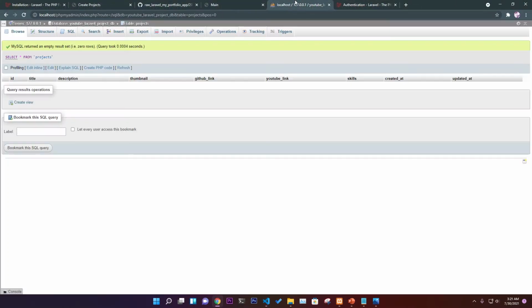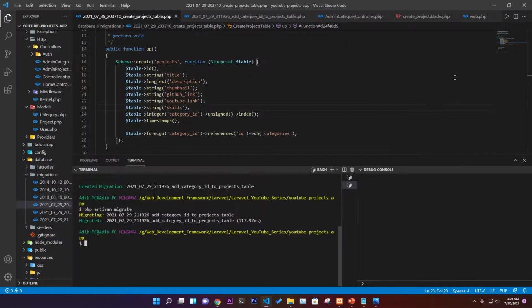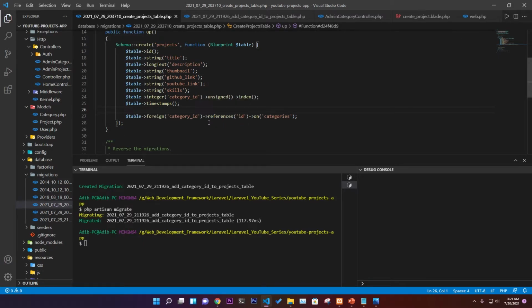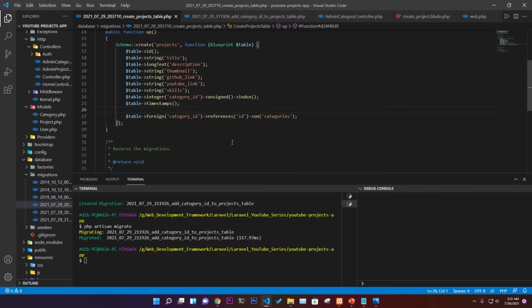So now we can check if everything is working perfectly. Before that we didn't add any category ID, but now we have added a new category ID. Now let's check. As you can see, we have a new category ID added, because in the migration file we added the category ID and it's unsigned, and we just referenced our category ID with the references on our categories table ID. So our two connections of two different tables are done. This is a little bit hectic in Laravel, but I think once you do one or two more projects, it is really simple. You just need to configure everything properly.